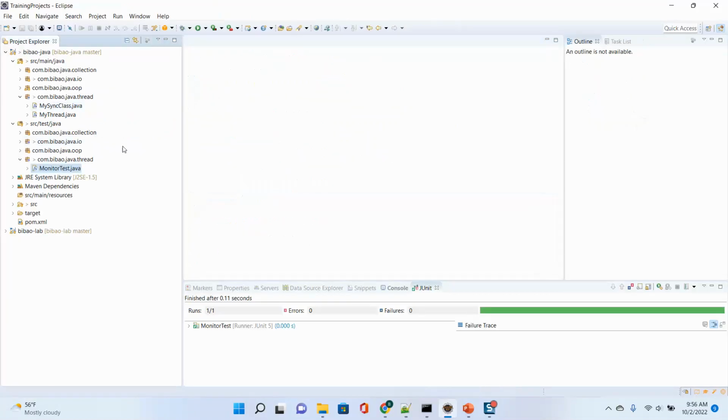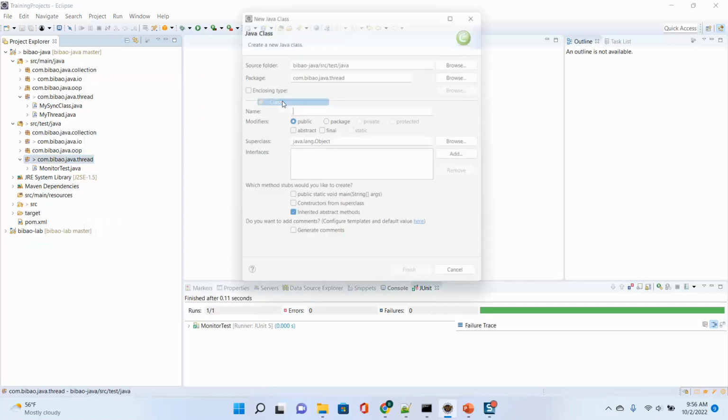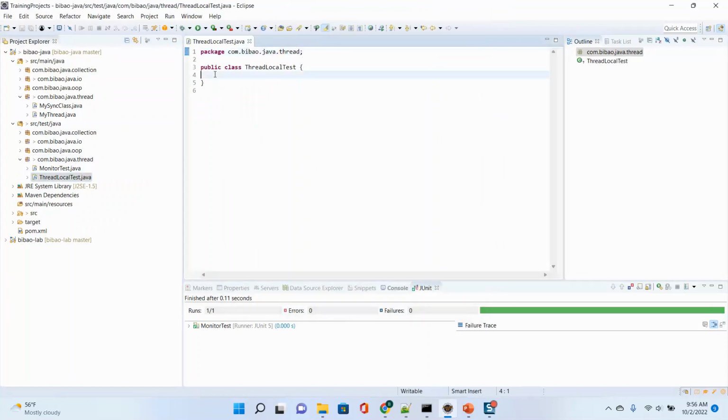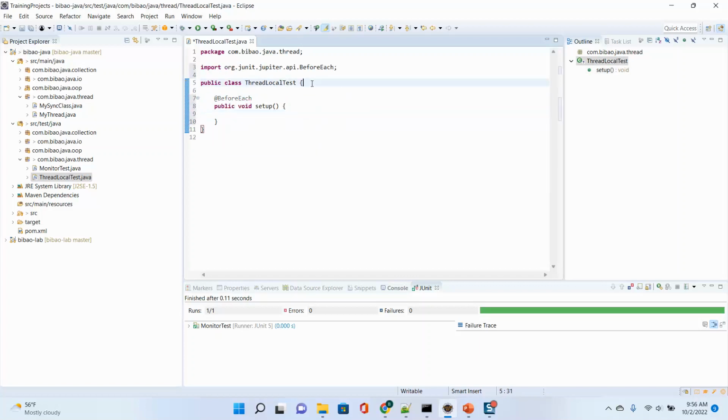Now, go to the test, new class, ThreadLocalTest. I can use BeforeEach setup. BeforeEach means that before any test, I do the initialization.